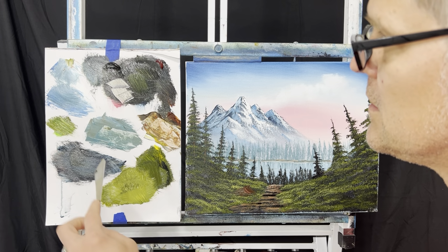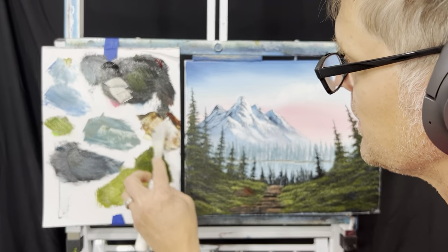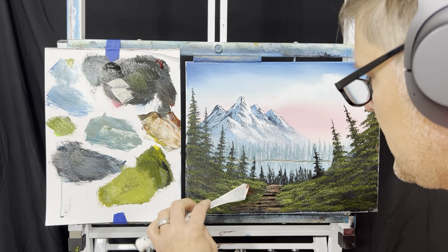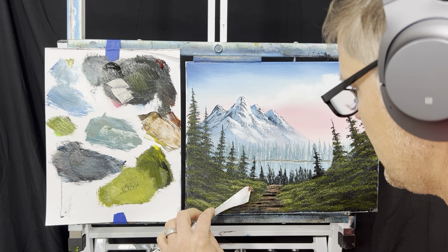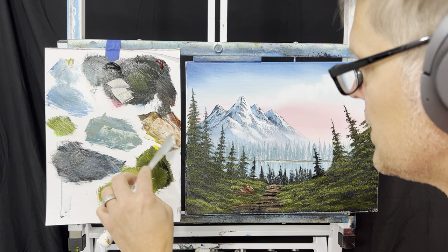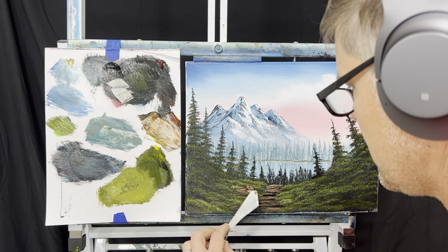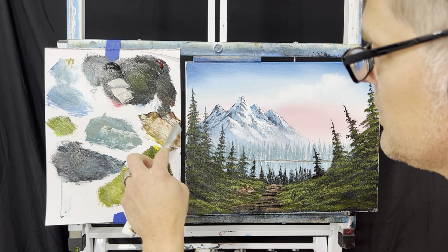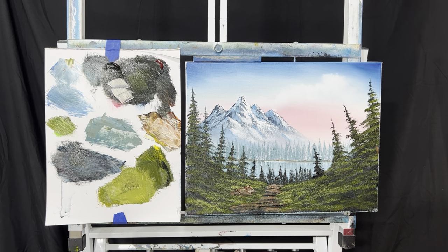You got your rock and then all you need to do is get a little bit of white. Mix it in there. Okay? Grab this guy. Little edge. So our light was over here. Just bring a little light down. A little bit there. That way. It comes down. There. There's your little rock there. And you come back in and get the dark, more dark there. Pull back on the back side. And something like that. There. Pretty simple.